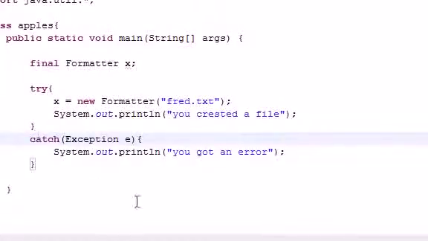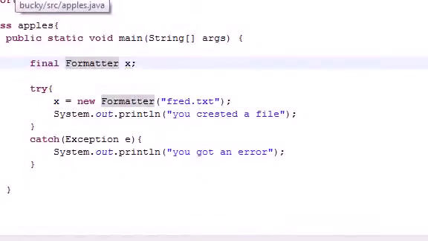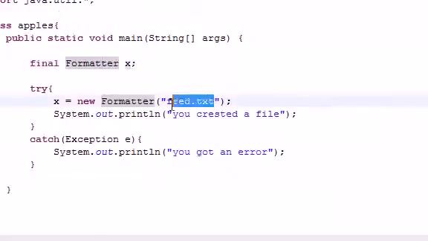And I know I just talked real fast and you guys probably didn't comprehend that, so I should slow it down. Pretty much what I'm saying is, when you create a file, it is created in whatever directory your program ran from. So if you have this Java program right on your hard drive, then it's going to create this text file right on your hard drive.